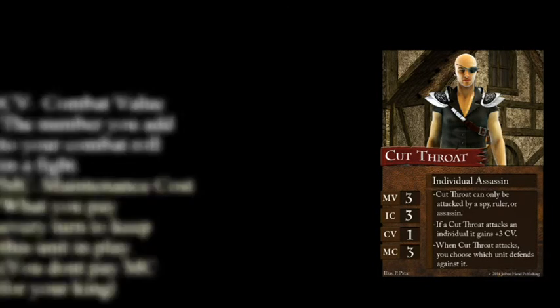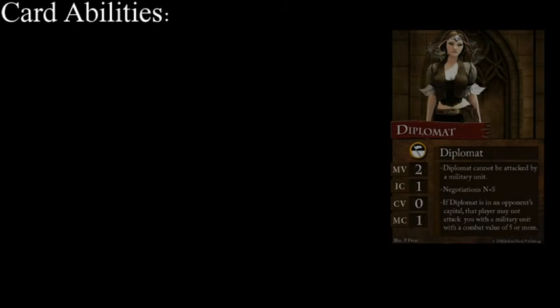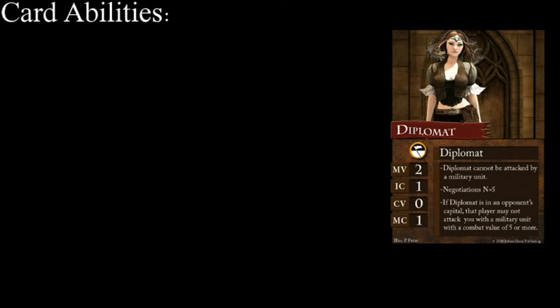Special card abilities. This one's the assassin, for example. The assassin gets to pick its defender. So in essence, it attacks a specific card, not a state. Merchants have the ability to give you some extra resources, collected during your resource phase. And also gives you negotiation. Negotiation allows you to trade points back and forth between two different players, and also lets you spawn your cards on their states if they allow you to.